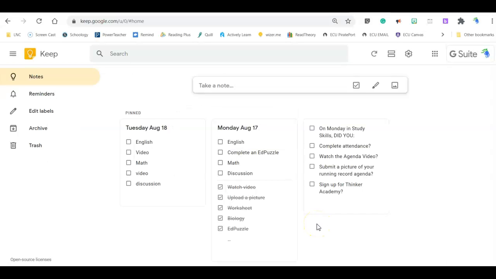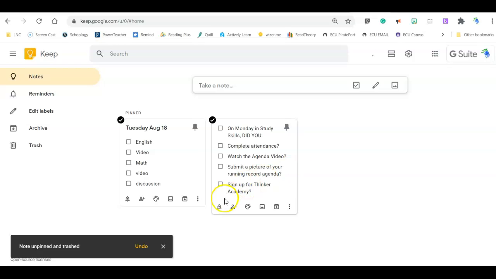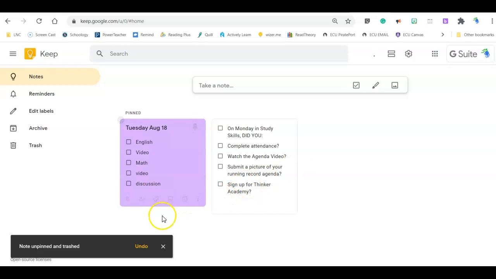So this is one way that you can keep up with your agendas. So you can have them on there for the whole week. When you're done each night, you can check to make sure you finished everything you were supposed to. When you're 100% done with the week or a day and you've already sent it to me, you can just go here and you can just delete that note. You can also do other things, and you could color code it and stuff like that. So if that makes you feel better, then you can do that as well. It's totally up to you.